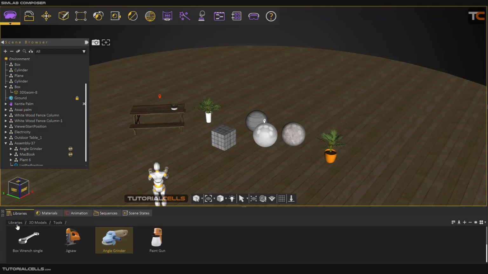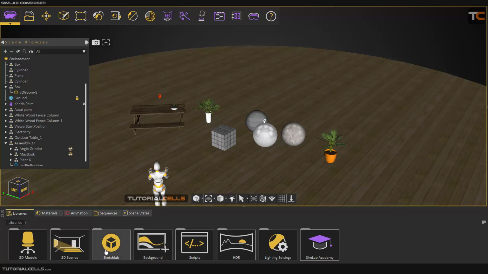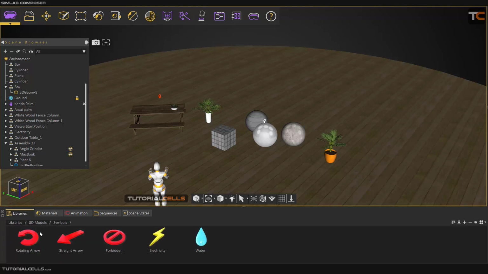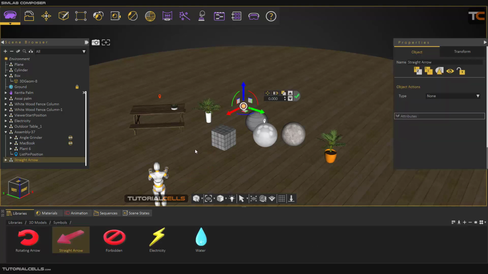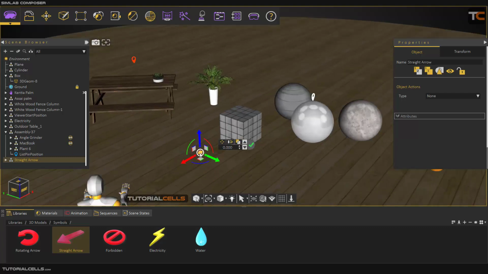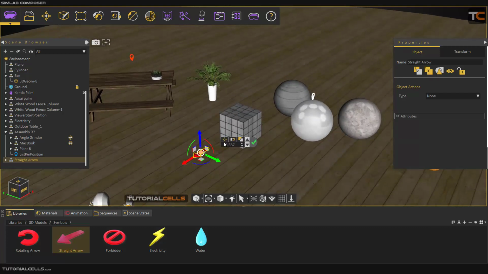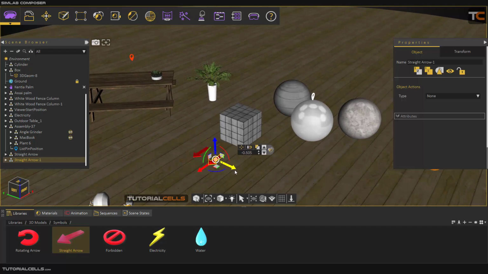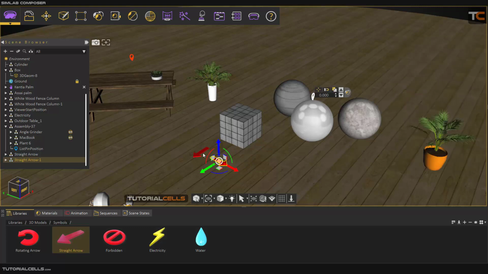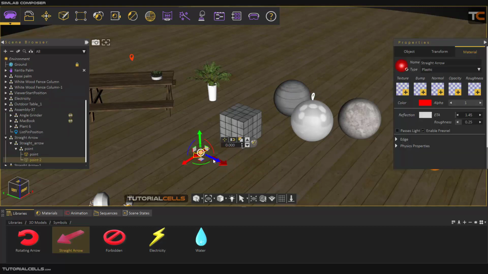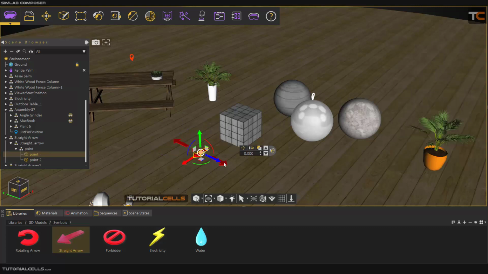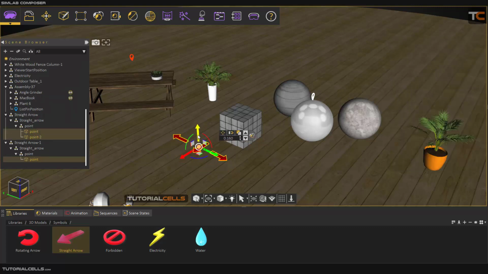Okay, first we need the 3D object as an arrow. We can go in here and add a symbol and make a 3D arrow here. And select them, make them bigger, and make a copy. You can rotate it in this direction. It's not important exactly. Go select that, copy that. I want to make them as a visual. And select all of them, bring them up a little bit and rotate them to face our camera.